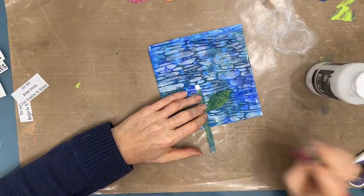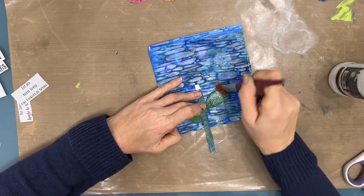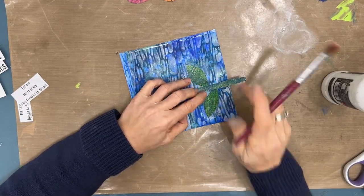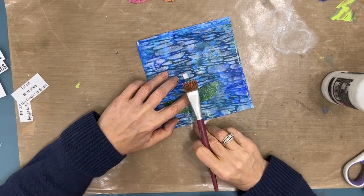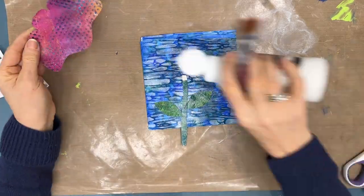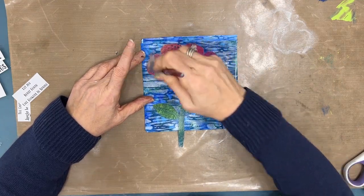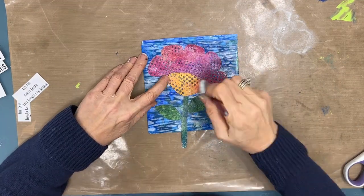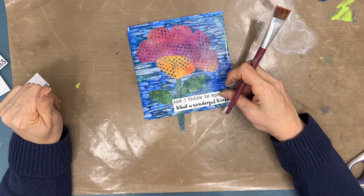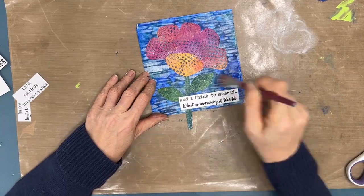So the rest of the video, I am following a lot of the same steps that I did on the art journal page. I did make the leaves a little smaller because we're working on a smaller surface here, and the big leaves just didn't seem to fit, but the flower is the exact same size. Gluing it down with my fluid matte medium, and I chose another sentiment from my Through the Garden Gate that says, "And I think to myself, what a wonderful world."